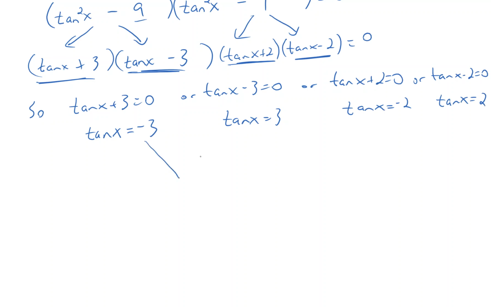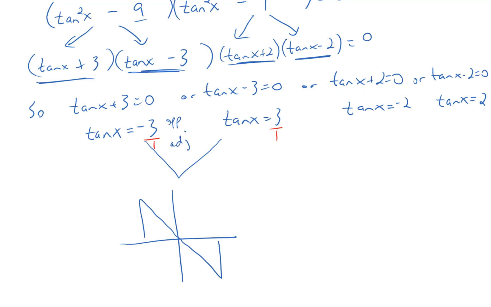So we could put these guys on the same axis. Think of negative 3 over 1, 3 over 1. So if I'm looking at where tangent's negative, I know I'm dealing in quadrants 2 and 4. And this is opposite over adjacent for tangent. So my opposite side could be positive 3 with an adjacent side of negative 1, or vice versa, like this. And the reference angles for those, so x bar, is tan inverse of positive 3.